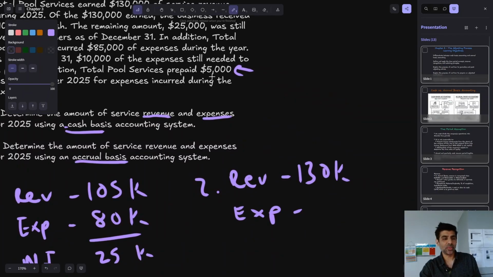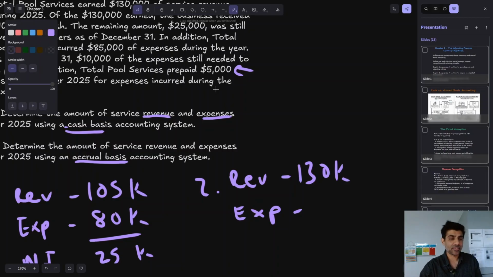Any other votes? Should we include this 5,000 prepaid insurance? No, right? Under our accrual basis system, we're going to have that as an asset, and then later it will be expensed when those expenses are actually incurred. That's what the chapter is going to be about: we have the prepaid asset, and at the end of each period, say we prepaid rent for a year, at the end of each month we draw down that asset and expense the rent. So that's what this chapter is going to be about, okay?